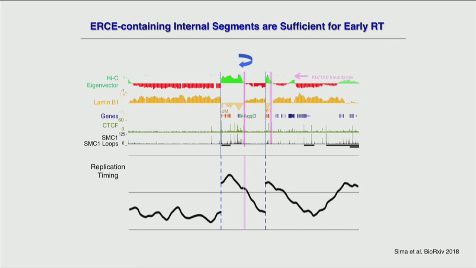If you invert the sequences, you can see that the DPPA domain is now immediately adjacent to the B compartment. This is how it looks for wild type, and this is how it looks after the actual inversion. You can see that the DPPA domain still maintains full early replication after inversion without its original right boundary. This suggests that these AB-containing segments are sufficient to maintain early replication.